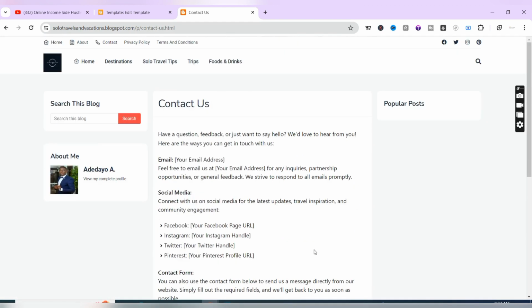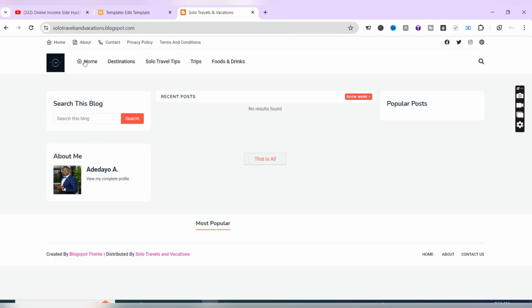As you can see, guys, this is how to customize your free blogger using a free blogger template to start sending content on your blog. So the next thing you can do is to customize the social handle that you can see here.